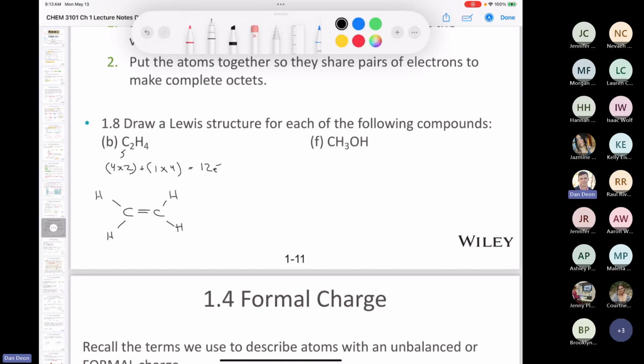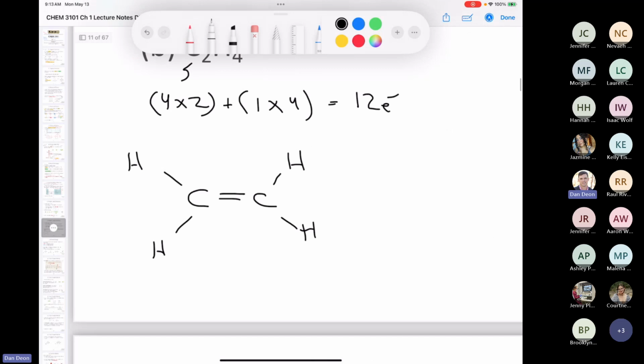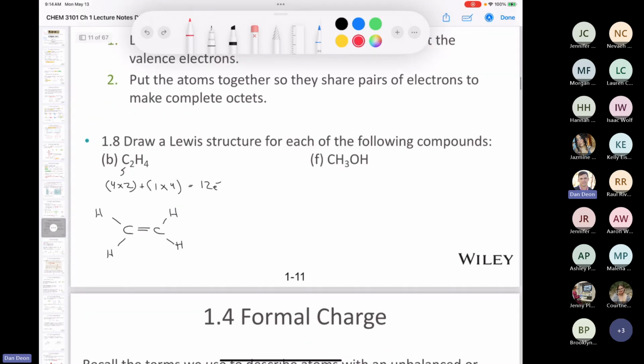Okay. Now, if I put a double bond between the 2, now I have a good Lewis structure, don't I? I see that both of those carbons are surrounded by, let's just try this one here. It's surrounded by 1, 2, 3, 4, 5, 6, 7, 8 electrons. The carbon on the right is surrounded by 1, 2, 3, 4, 5, 6, 7, 8 electrons. So both carbons are surrounded by 8 electrons. Each hydrogen has 1 bond, so that looks completely reasonable.